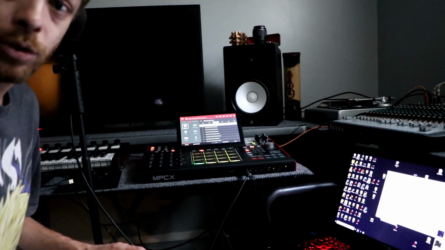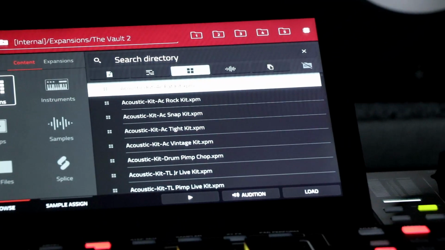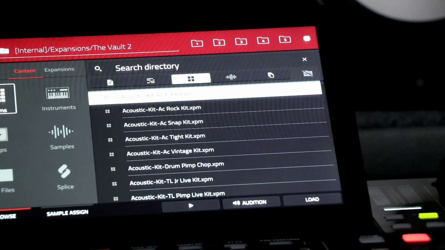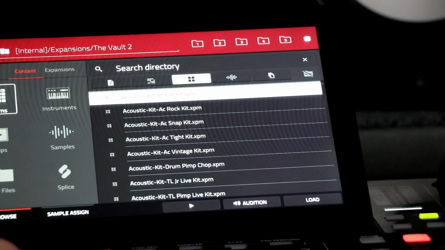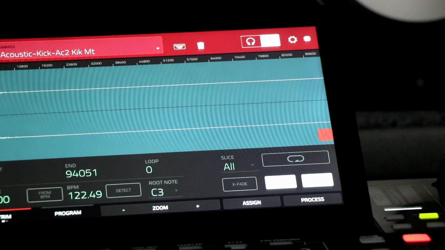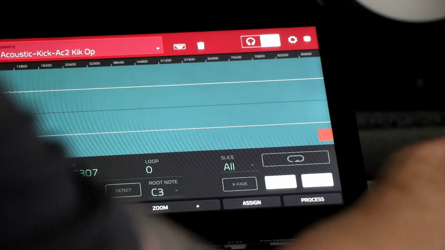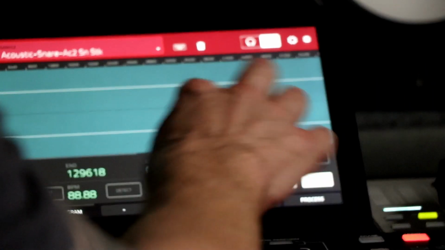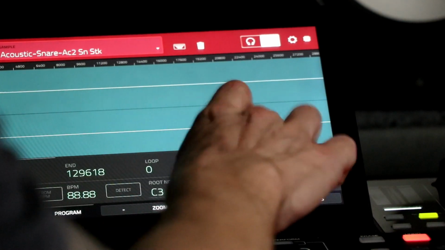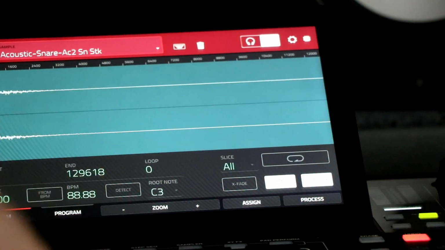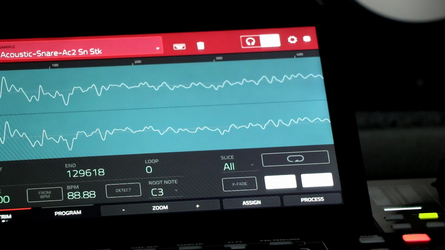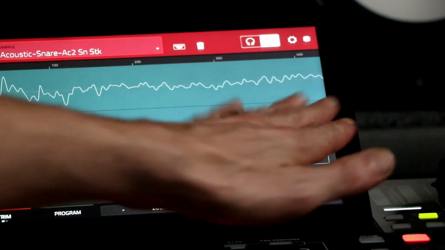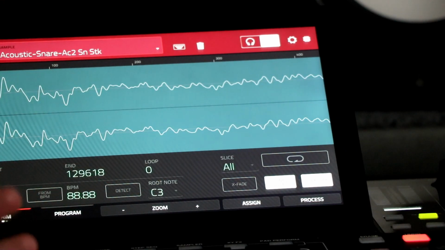Now we're going to go into when you have a sample loaded up, right? Let's make sure we're on here. Let's go to sample edit. And say we got this drum right here, right? You can all see that. You can use the Q links too. Let's see if we can zoom in, scroll. Yeah, there we go. Okay, so you see, you have a sample in here that's your own sound.